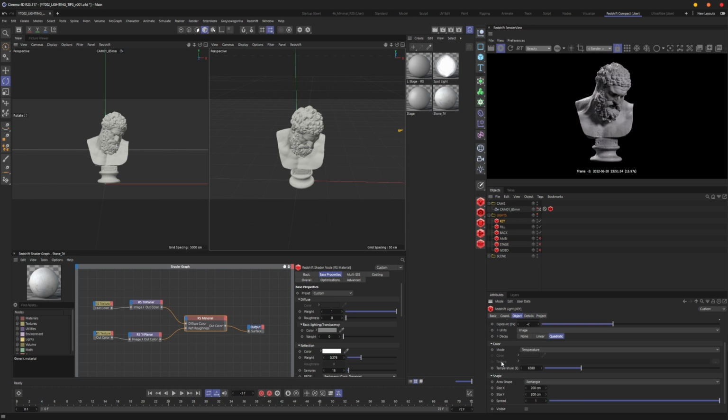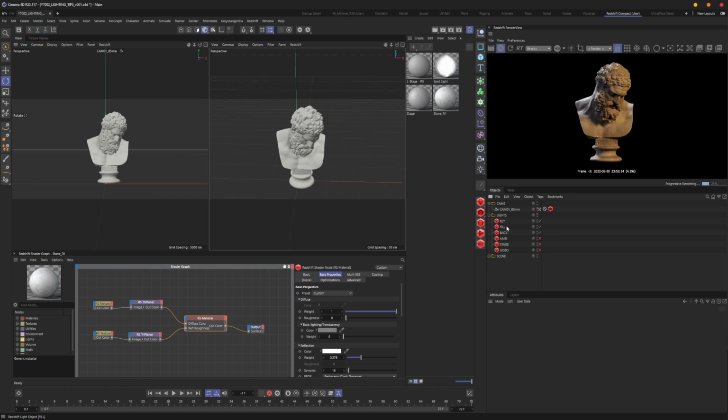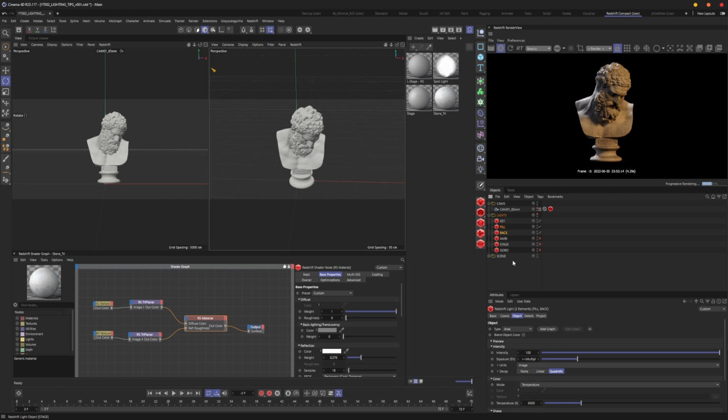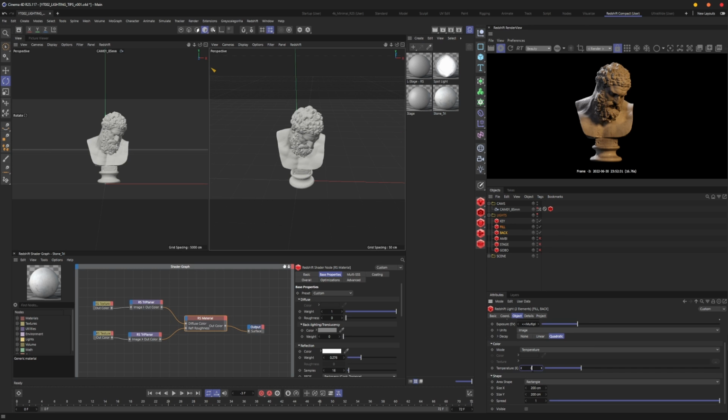So what I'm going to do is go down here and make this one 2700 because I want to get down in the warm. Let's see, maybe 3200 because we don't want it to be too crazy warm. 3200 is pretty good. And for my fill light and my backlight, I want those to be cool because we want the juxtaposition of the warm and the cool lights, right? So with our warm light, we have the key light as our warm light. Our fill light and our backlight, we want those to be cool. So I'm going to make those 8000.